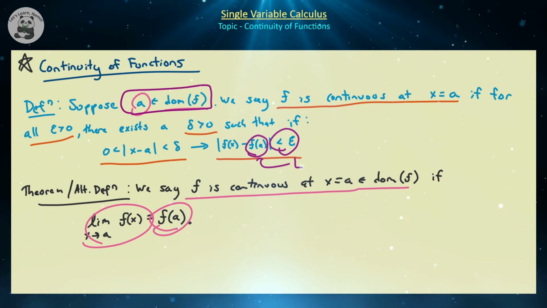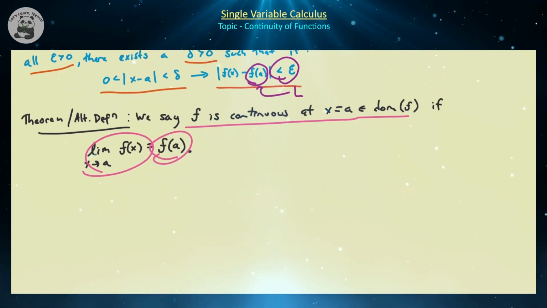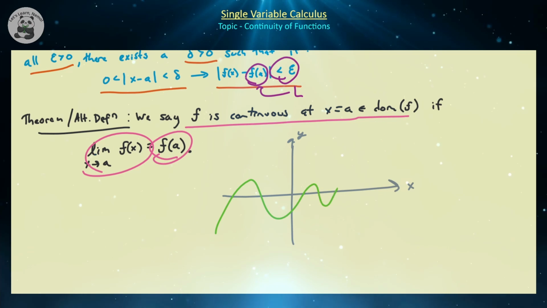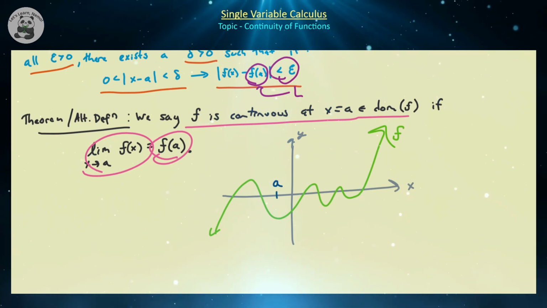So how can we take this algebraic theorem, corollary, or alternative definition to give us some graphical insight as to what the function is doing? Let's give an example of some function, and let's give it some interesting shape. Let's assume that our function has this particular pattern. Let's call this function f. Let's choose an arbitrary point a in its domain. So let's assume that this is our chosen a point. Since it belongs in our domain, that means there exists an associated point in the range that is associated to it. So that distance right there is going to be our f of a.